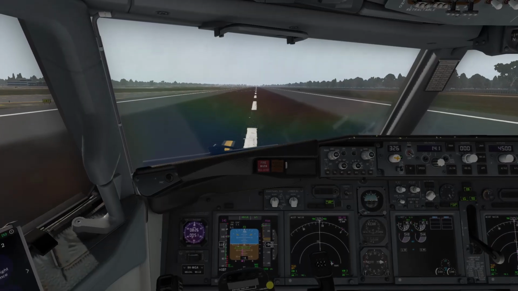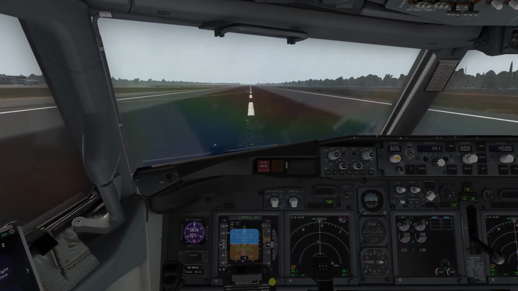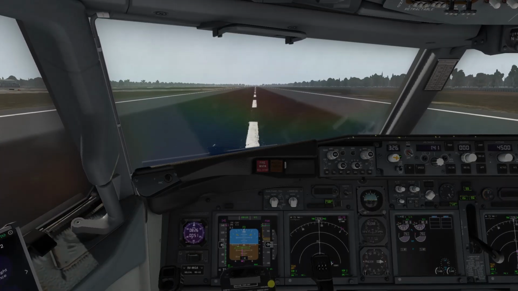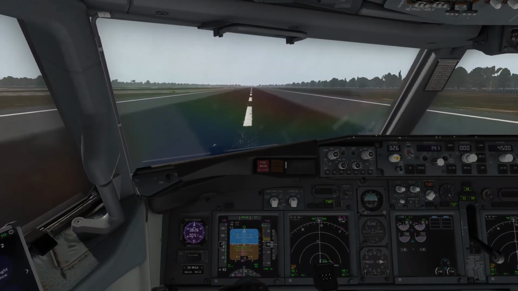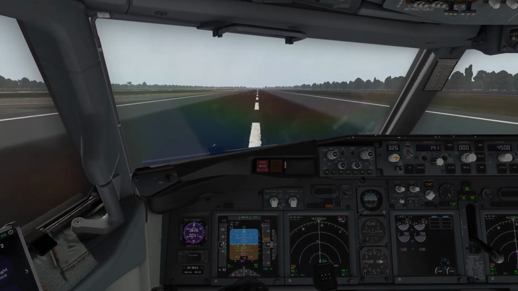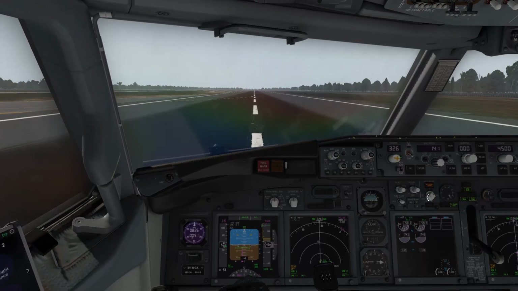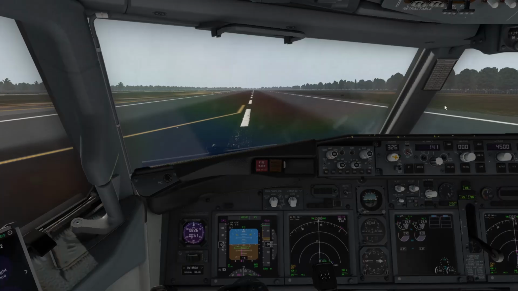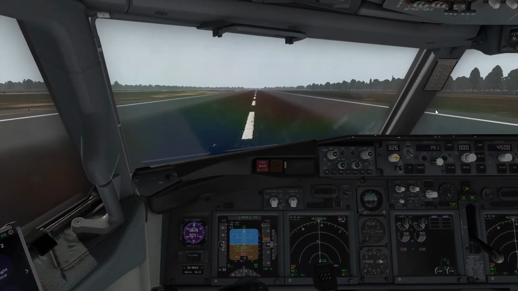Alright, we have touchdown. Let's be hard on nose gear there. Speed brakes up, 2 in reverse. We have diesel. 80 knots. 80 knots, so take manual braking. And 60, disengage. Auto brakes are off. Welcome to Kuala Lumpur.